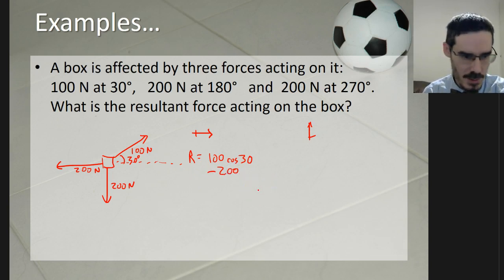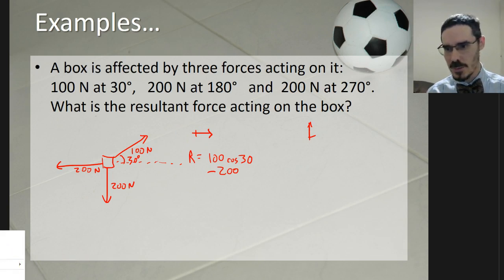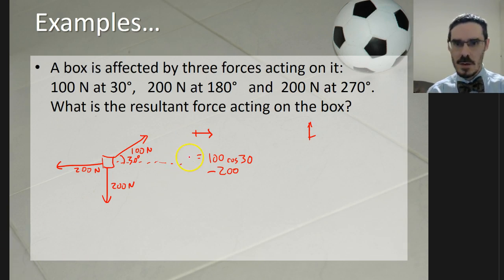I'm just going to adjust my screen a moment. That's better. This one, the third force, makes no contribution to the left-right movement. No contribution at all. The east-west movement, if you like. So that will be my resultant force across. I need to call that something other than R. I'm going to call that one A, for want of a better letter.